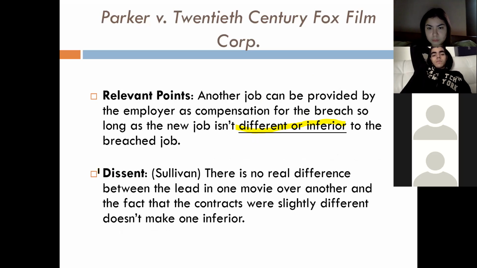Now, there was a dissent, which means one judge disagrees. And he said, there's no difference. They're both just movies. It doesn't make them different. But the rest of the court said, yeah, a romantic movie where you're singing, she was a young woman. She wanted to get famous. Being in a Western movie doesn't show her talent. Being in a singing movie shows the world her talent.